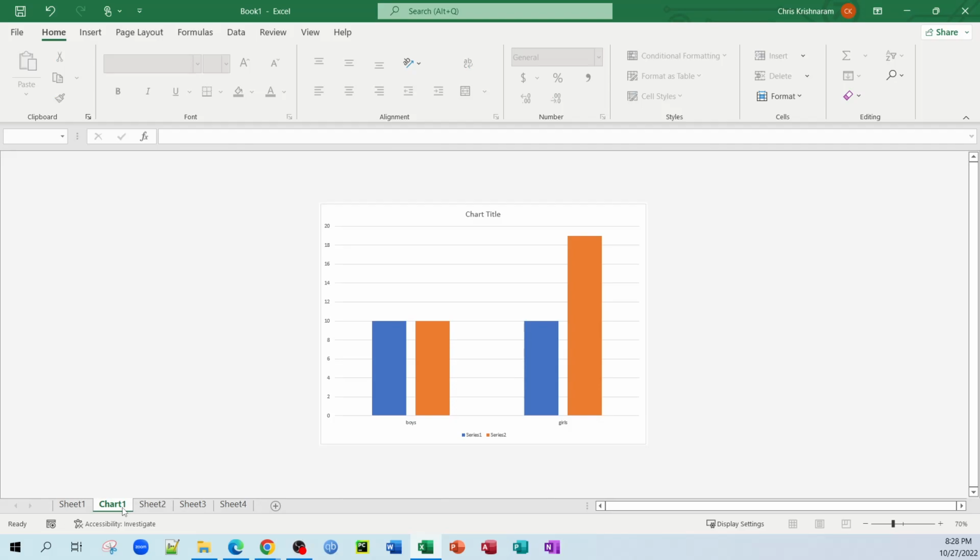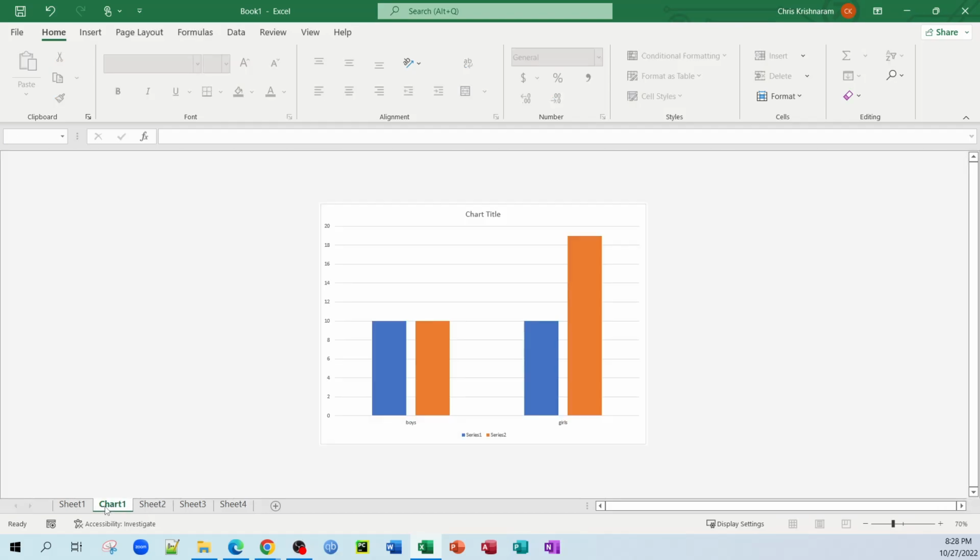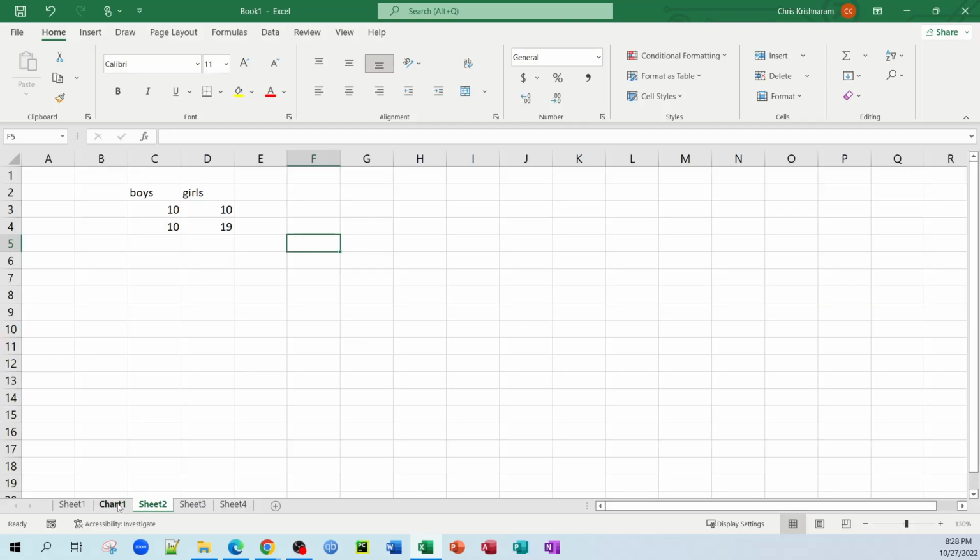It's pretty obvious. Very obvious. One of them, the girls is higher. No, we're talking about the chart. I'm not talking about the chart. I'm talking about the entire sheet. It's called a chart, while the other one's called a sheet.